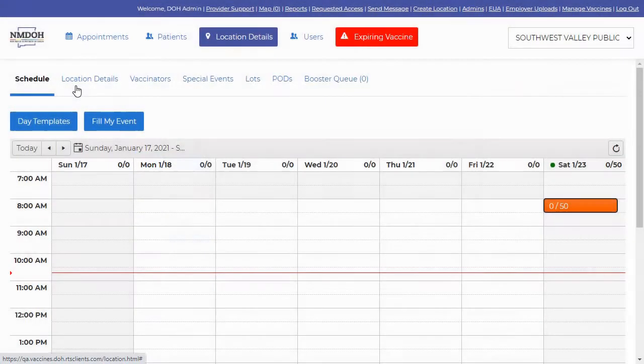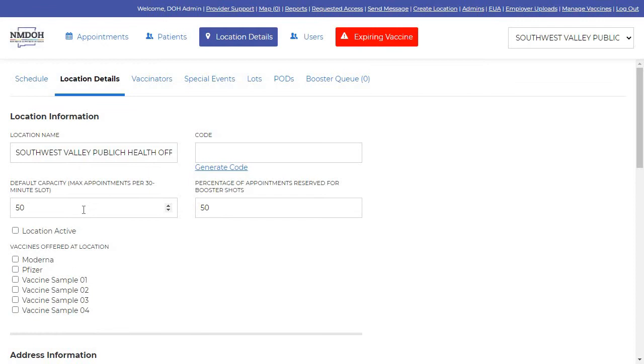So you can modify this. Let's say you're a smaller clinic, and you can only do 5 people a day, and you're just starting off, so you don't need to do any boosters. You can set this to 0. So what the system will do is anytime we add new capacity, it will add a total number of 5 appointments, with all of them being reserved for the initial shot.